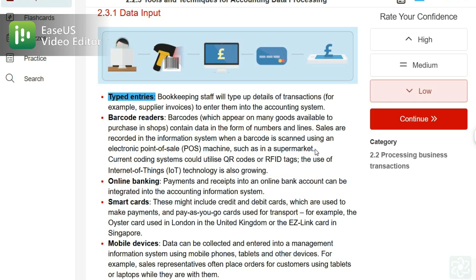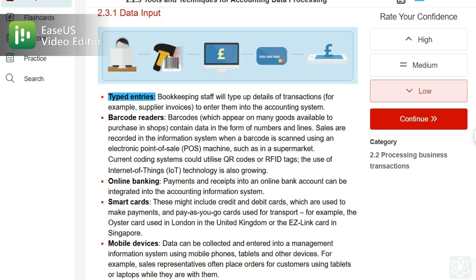After that, you have another thing, the barcode reader, which means scanning barcodes. When you scan a product, the system instantly records its price and reduces stock. Let's say you scan a box of milk: sale recorded plus inventory updated.